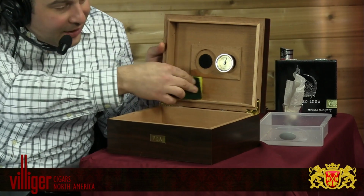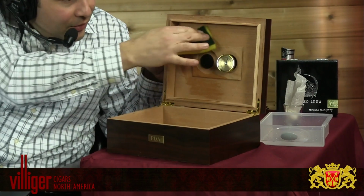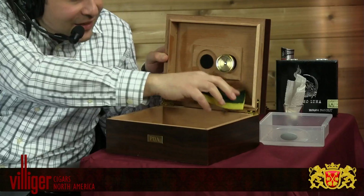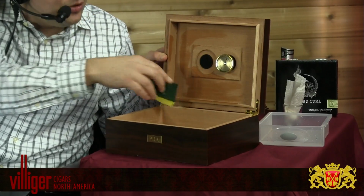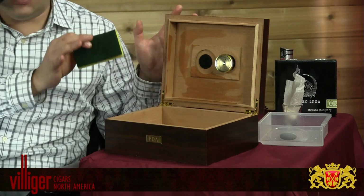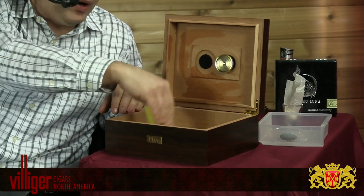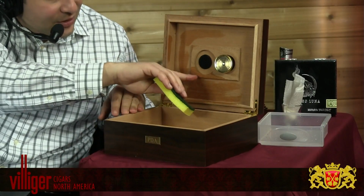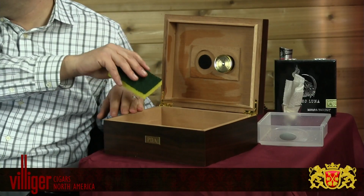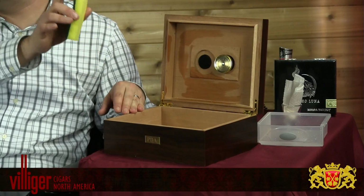So essentially you want the sponge to be wet enough so that it changes the color of the wood. A good rule of thumb is that the color change should stay while you have it open. If I wipe that part and, while I'm wiping the other parts, that color changes back to the lighter color, I'm going to hit that spot again. That means whatever water I put on there has already evaporated, right?